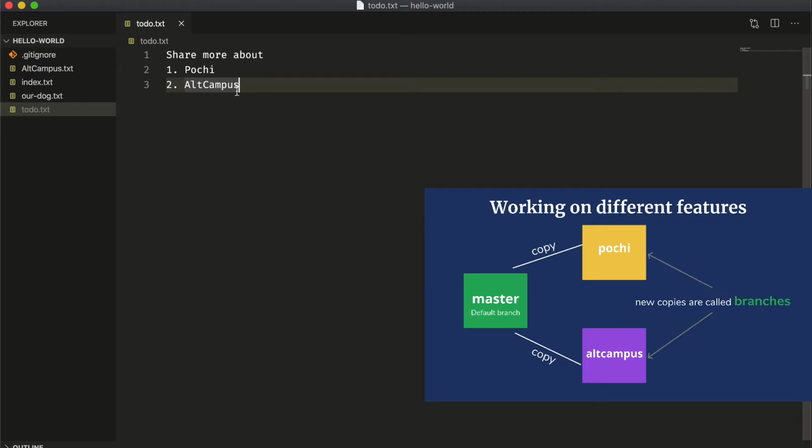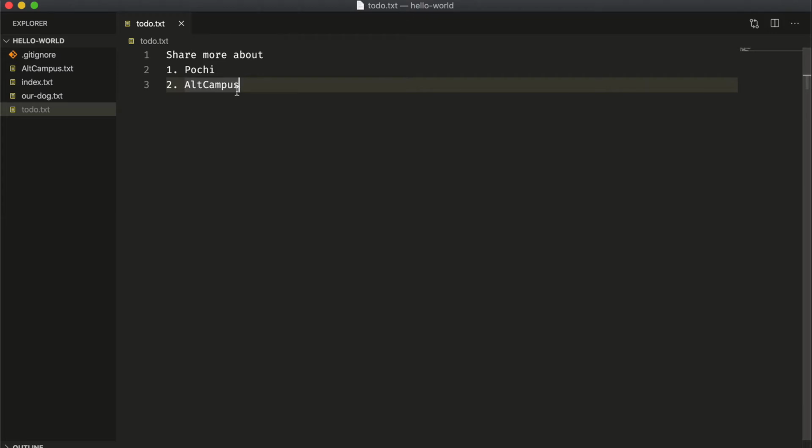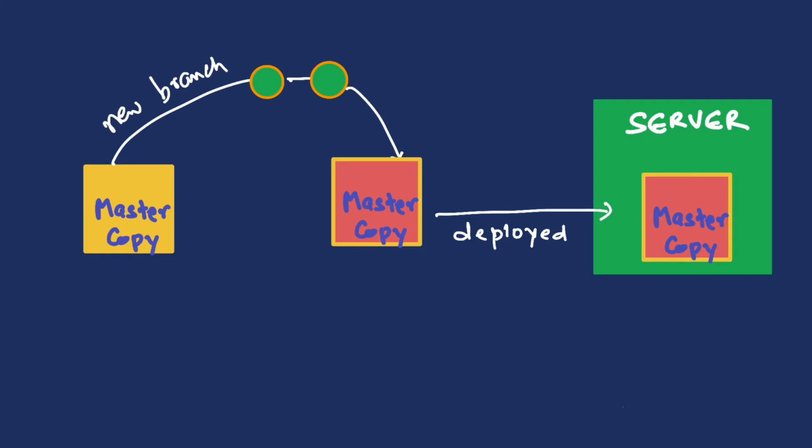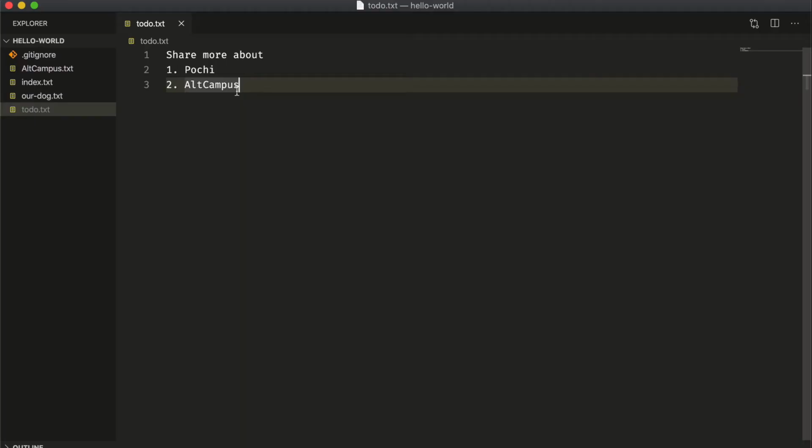The default branch that Git makes is called master, and often in real-world projects, master is the working code that lives on a production server. Before any new feature is added to the live production server, it's thoroughly tested. All that testing happens on other branches. Only when we are sure that everything with that feature is working fine, we merge it into master. In this example also, let's consider that the copy of master branch is what we have given to our client for her production use right now, while we are working on the other features.